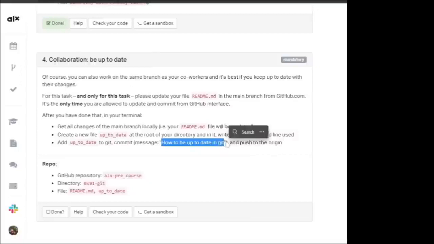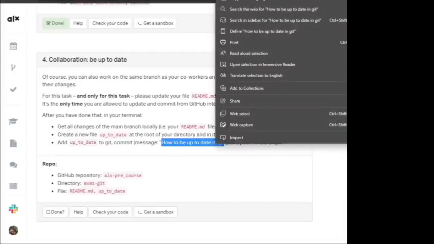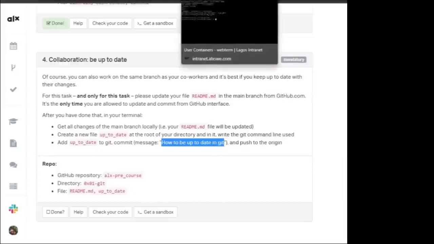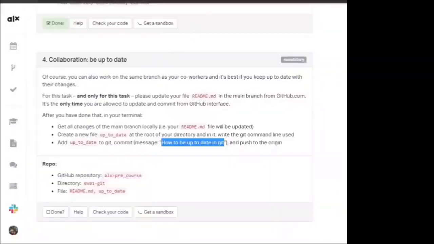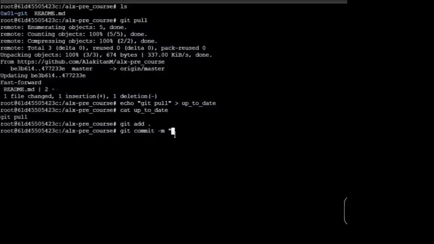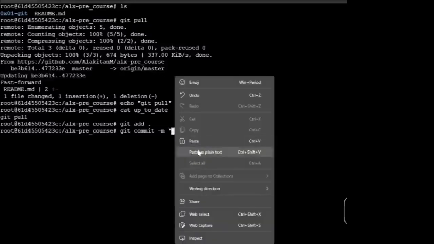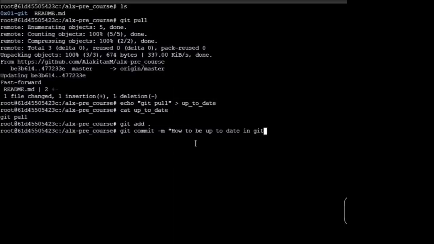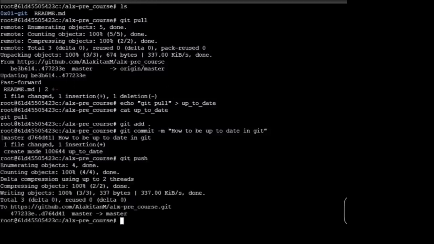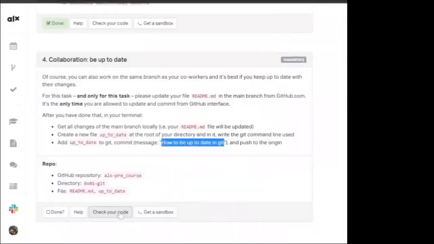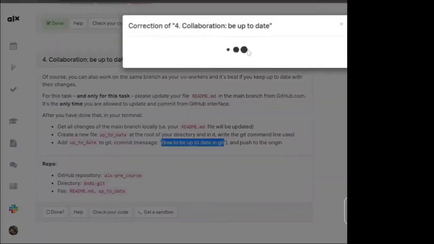You see, this thing is not really a quote, it's looking like an inverted quote. If you copy it and paste it and use it as your commit message, it is going to tell you wrong commit message, because this quote that is looking inverted is different from the normal quote, which is this one. So I'll paste. You see, I only copied the text, I didn't copy the quote. Then I'll use my own quote, then hit enter. So I will git push, hit enter. Okay, so it has pushed. So let's check again and see if we are correct. So start a new test.